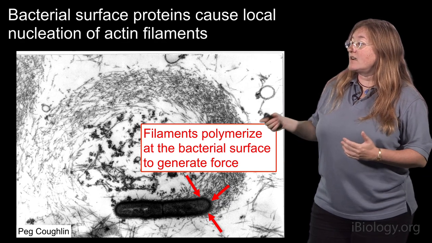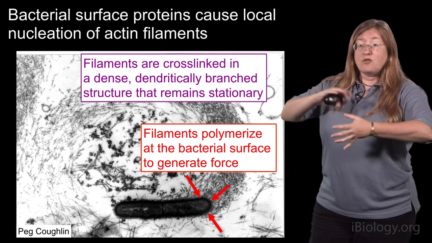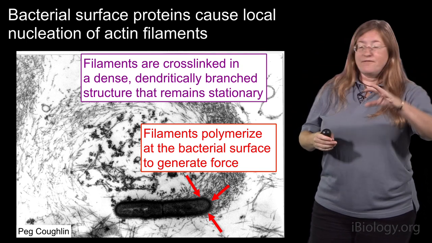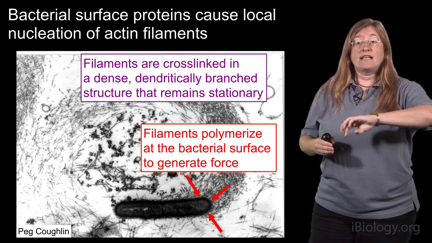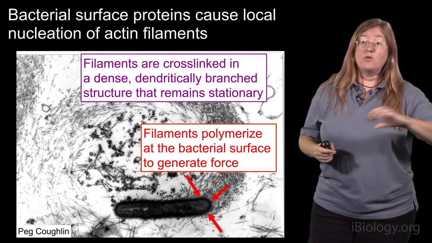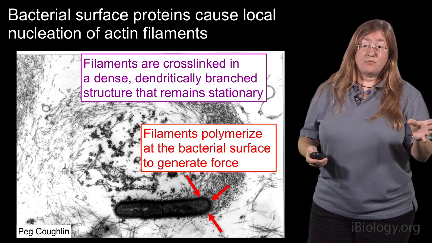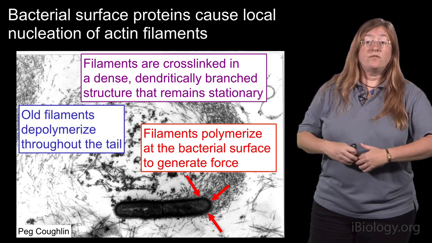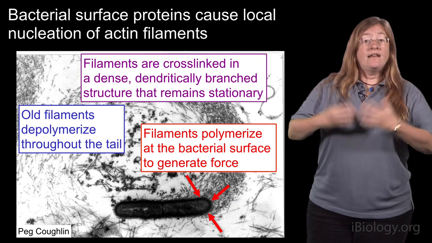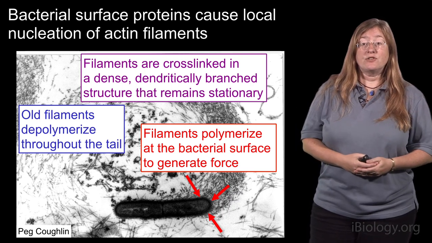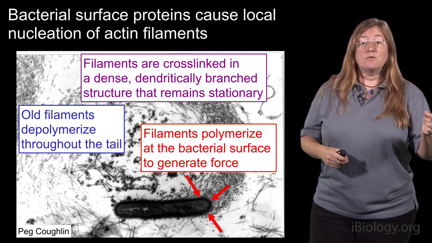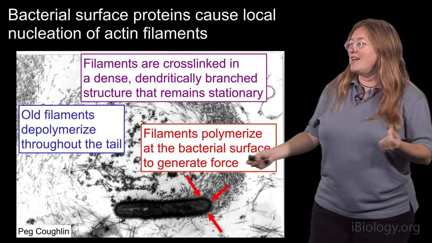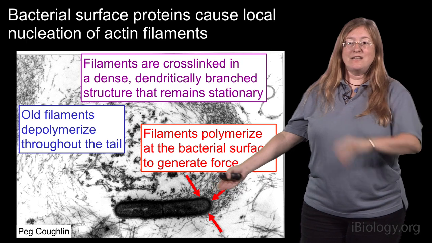Looking more closely at the electron microscope level, you can see how those filaments are arranged in this incredibly dense cross-linked structure that traces behind the bacterium and records the path it traveled. The assembly of all the filaments in this comet tail took place right at the bacterial surface, and it was actually the assembly of those actin filaments up against that smooth cell wall of the bacterium that generated the force to push the bacterium through the cytoplasm of its host cell. As we move further back in the comet tail, the actin filaments stay cross-linked to one another, making this very nice tight collimated line, and the filaments actually remain stationary in the cytoplasm — like the wake behind a boat — as a history of where the bacterium has moved. At the back end of the comet tail, the old filaments fall apart because their ATP has been hydrolyzed, and they get disassembled by accessory factors in order to regenerate actin monomers that can diffuse around the cell and come back to the front where they can continue to generate force.